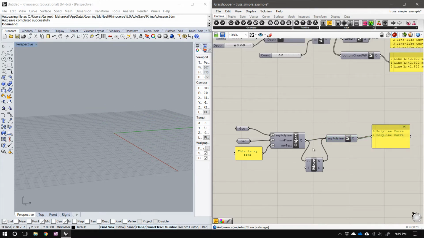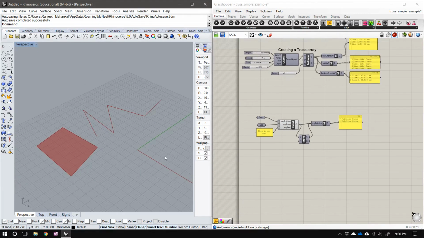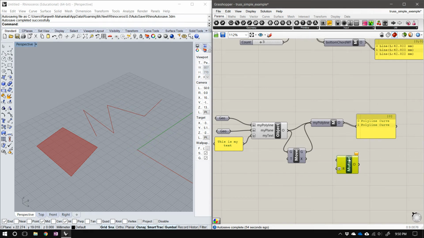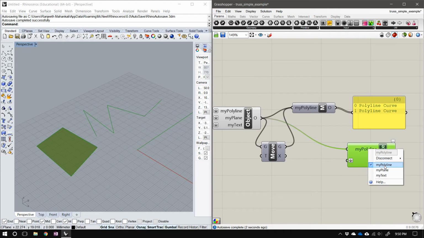Now, let me go ahead and turn off the preview for these two and turn on the preview for our original object. Okay, now I'll talk about the third component that comes with the Objectify Grasshopper plugin. It's called Mutate Object. So sometimes you want to edit an object by changing the data stored in one of the members, but you don't really want to create the object again by adding all the members. So what you can do is use this component to change just one member. So you plug the object into the first parameter and it'll show you all the different members.